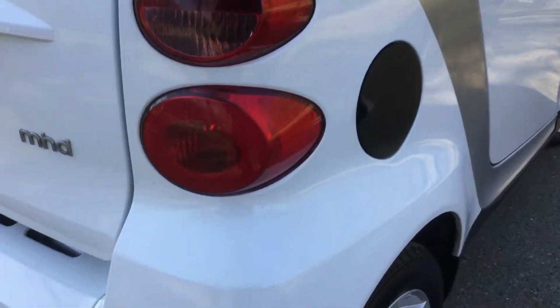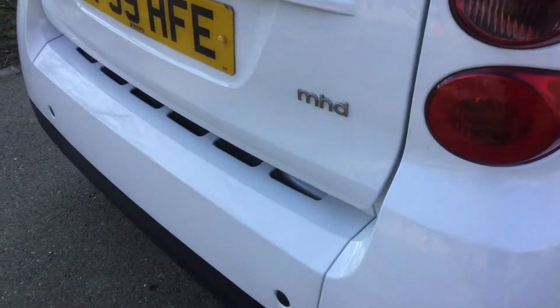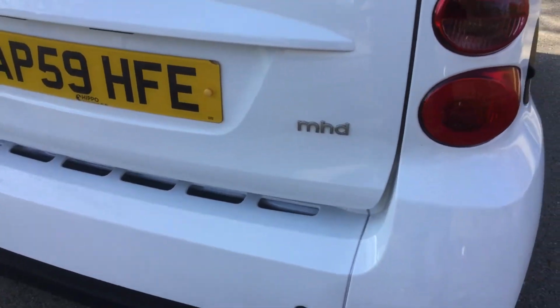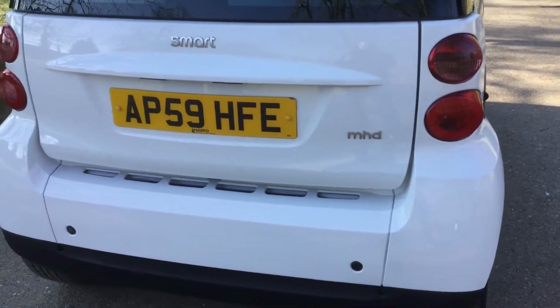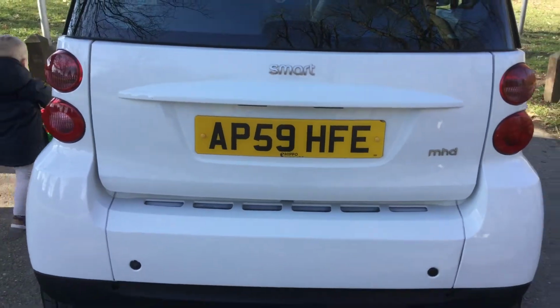Now you are going to have a few little sort of chips here and there. It's just one of those things. They have been touched up, but you can never really make them look like brand spanking new on these cars, especially with the plastic bodywork.